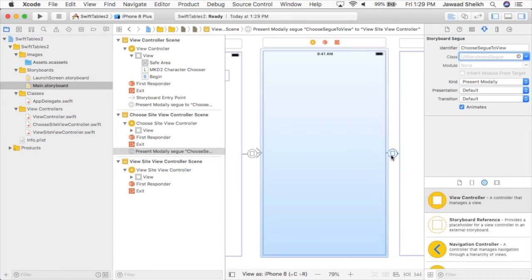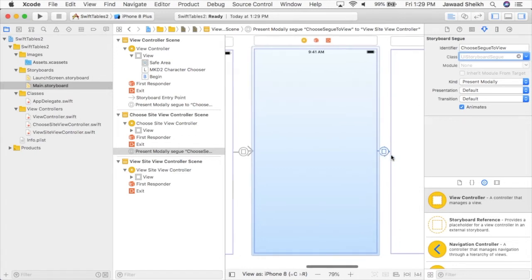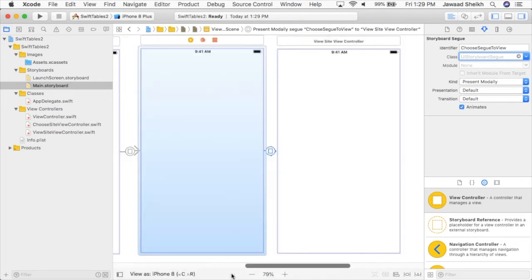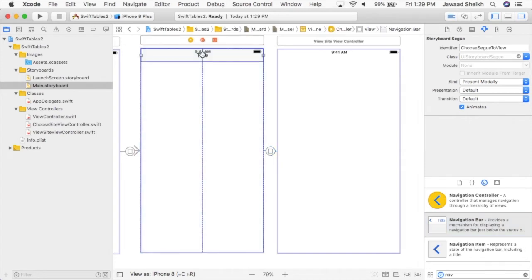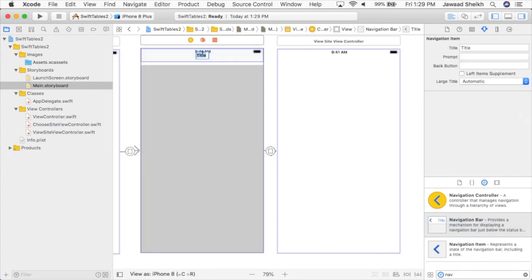All right, so we've given a label to our second segue. Now let's finish putting stuff on the screen. So I'm going to hide away my document outline and focus on these screens. So both screens are going to have navigation bars. So I'm going to put a navigation bar up here. Put choose character this time.